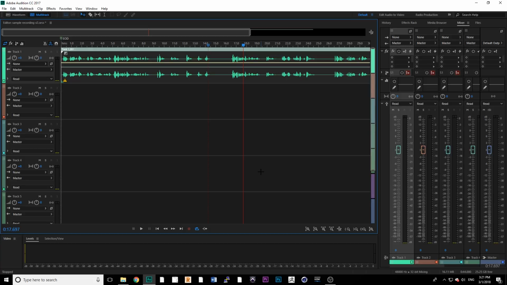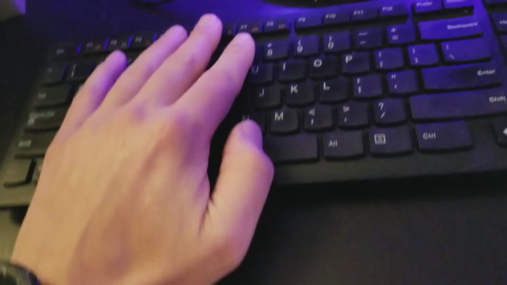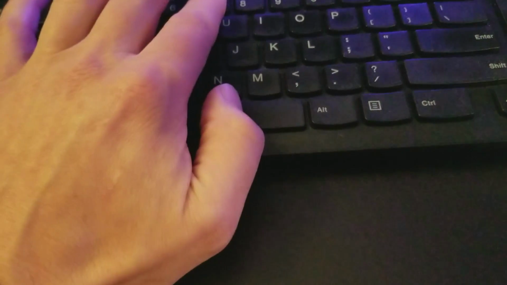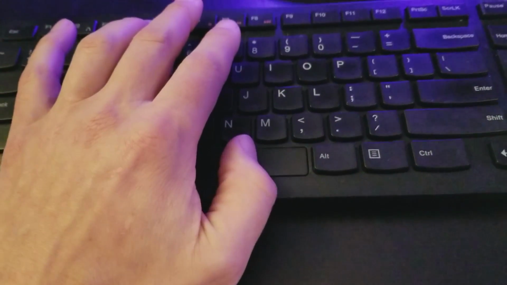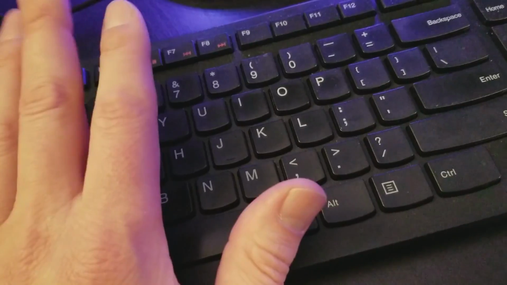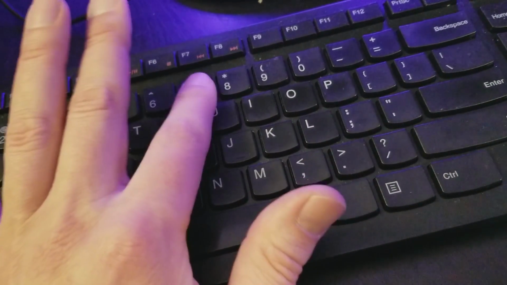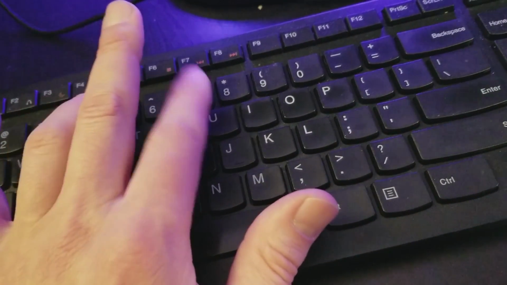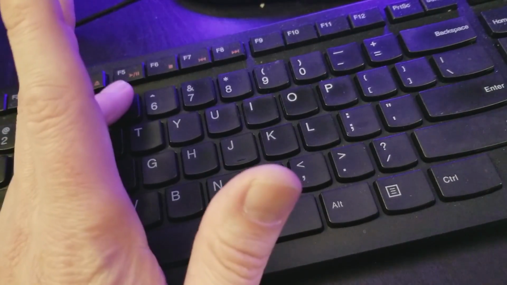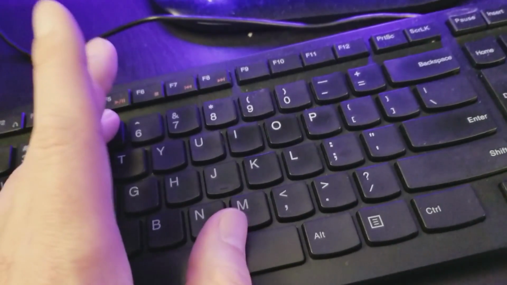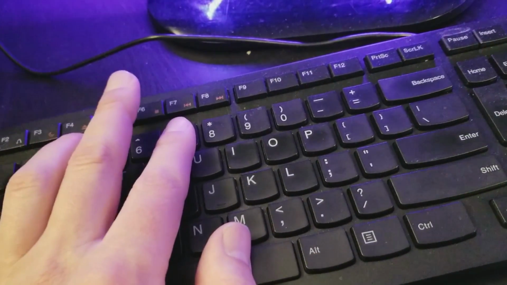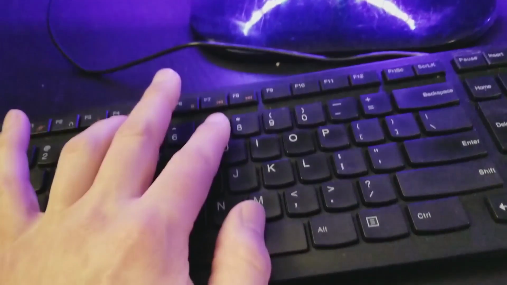So generally I have my hand laid on top of my keyboard. My thumb rests directly on the spacebar, and then I've got my fingers up here by some of my hotkeys. So I can always just hit my spacebar like that, or I can use my fingers up here to hit my silence, or my insert silence over here with my 5, right? Those are generally the only 3 keys I use, but there are some other keys you need to know about.